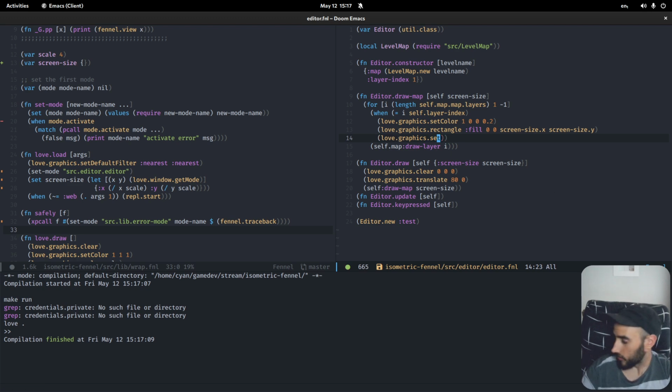Or maybe this is the solution. I should just tint everything. Well, no, because when the objects are drawing themselves, they're going to have a tint. So I don't want to do it that way.